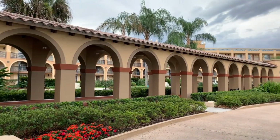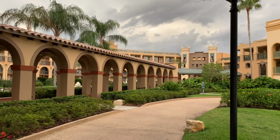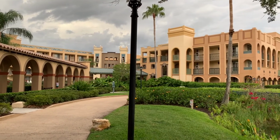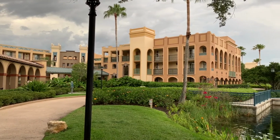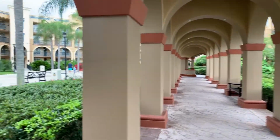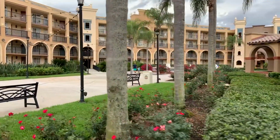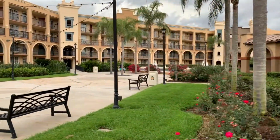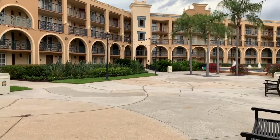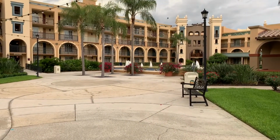Right here is Casitas. You can see the undercover area, but they have fountains inside. So it's super relaxing over there. I'm going to show you those in just a few moments. While we're walking down this little covered area, we're gonna go right out here, and you can kind of make out the fountains right there in the back. And they have this amazing courtyard. So you can just imagine the different activities or different things that they would do out here, even especially if it's a wedding or a convention.